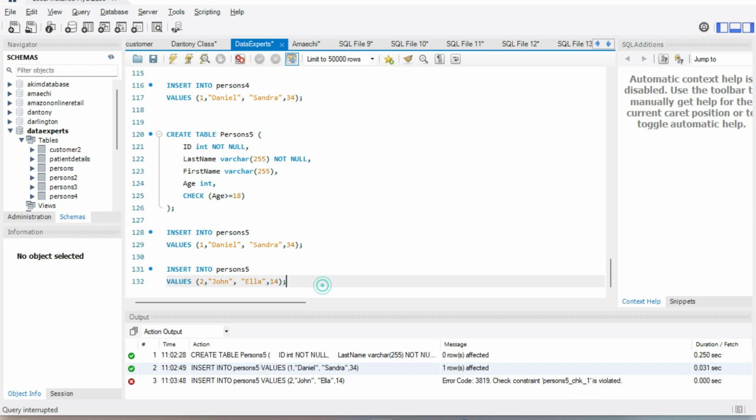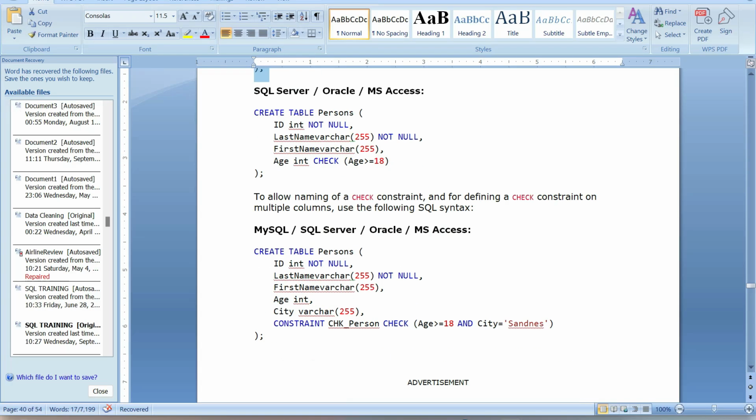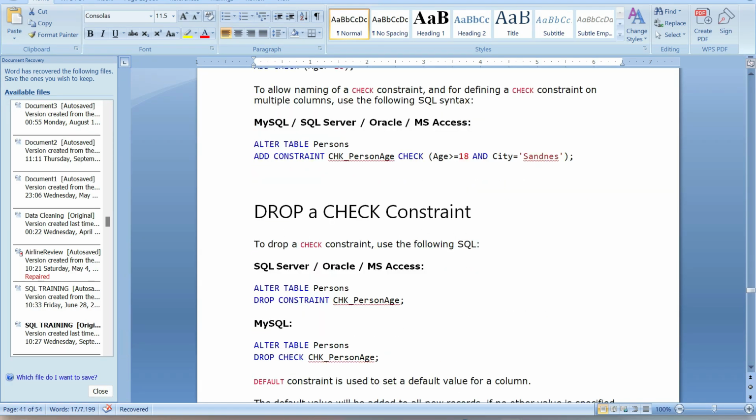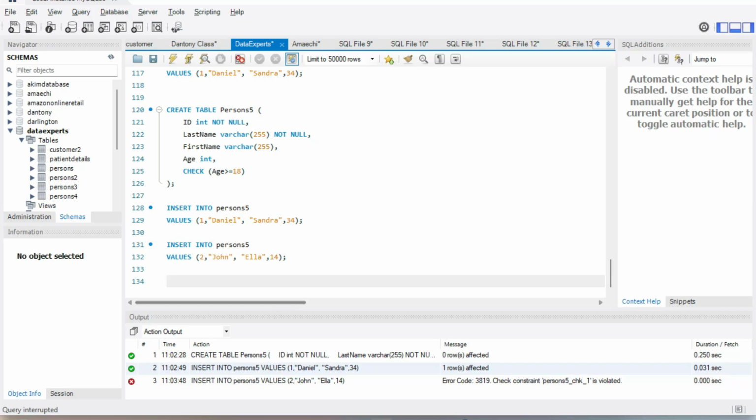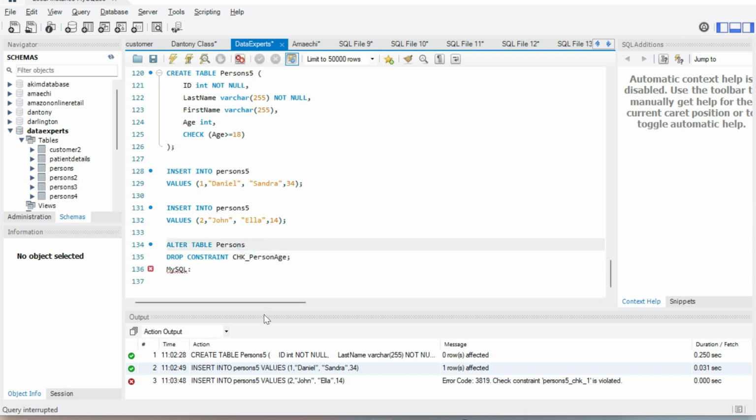Let me see. Let me use drop a check. Yeah. Let me use this one and say alter table persons 5, drop constraint persons 5 underscore chk underscore 1.